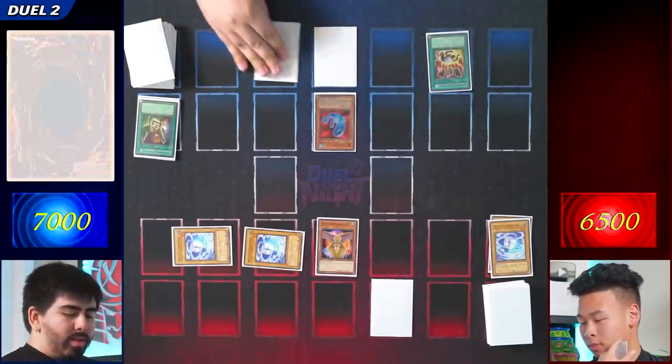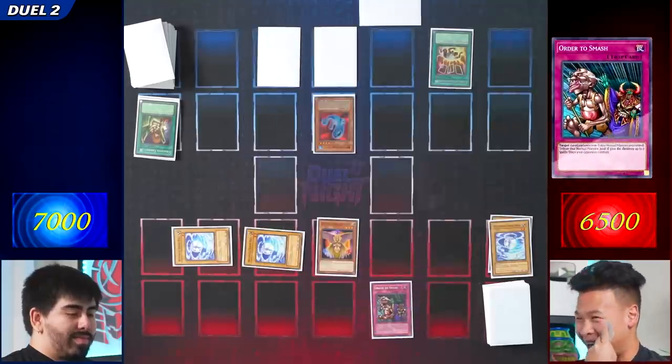And set another, and pass. And face, Order to Smash. Order to Smash, exactly what I needed to do. Get rid of his Card of Safe Return, so just in case Revival Jam comes back, he doesn't get a plus one. And then of course he has one back row. I just picked a random one and hopefully it worked out. But that's what I mean, Order to Smash, such a good card.